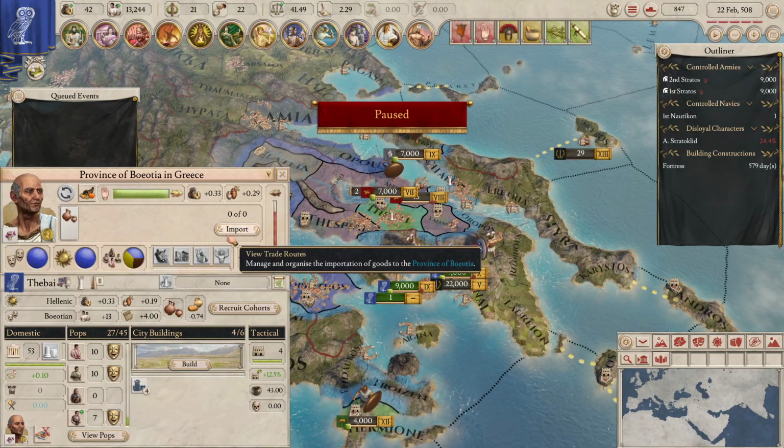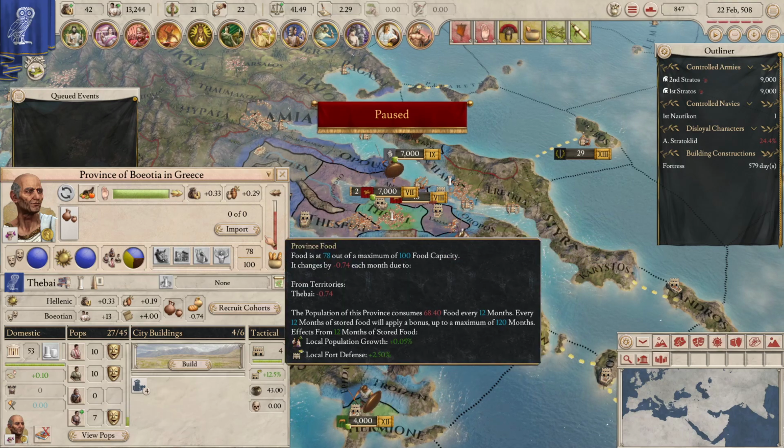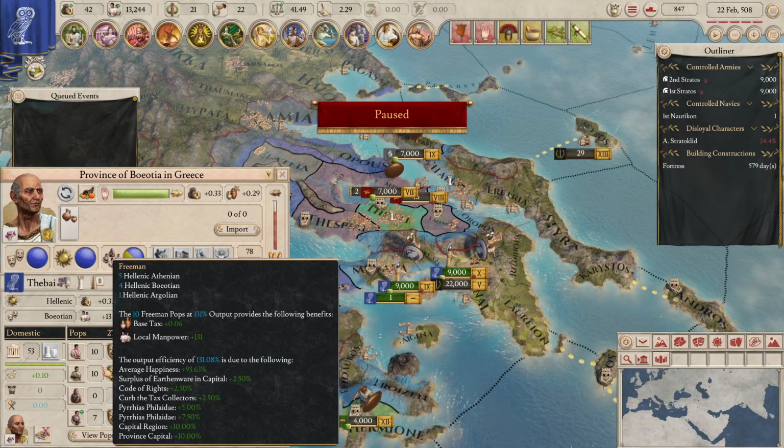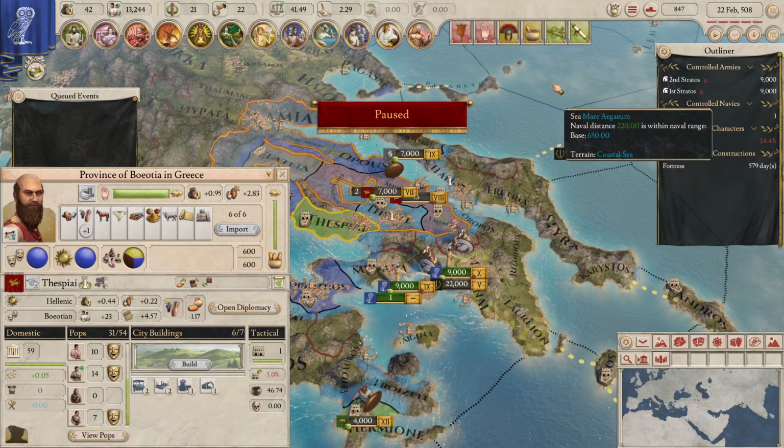Food is running low in Thebes. Yeah, we could do with some more land there. I think we have too many pops, which is why we can't feed them well. We only have one territory in this province, so that's why we can't feed them.